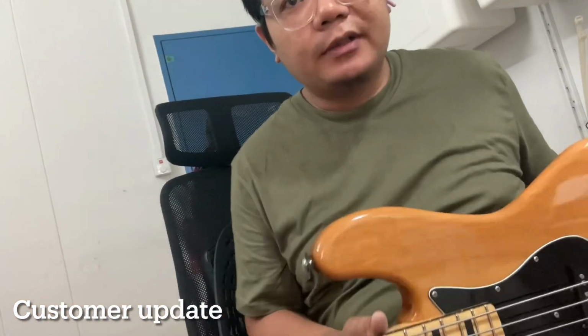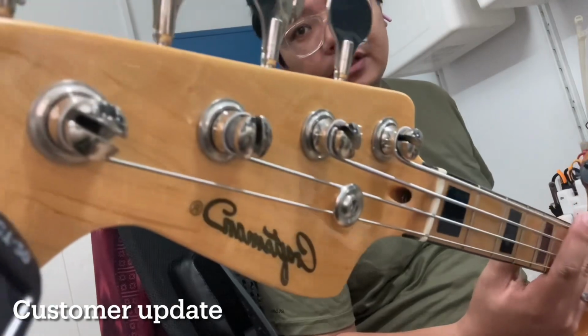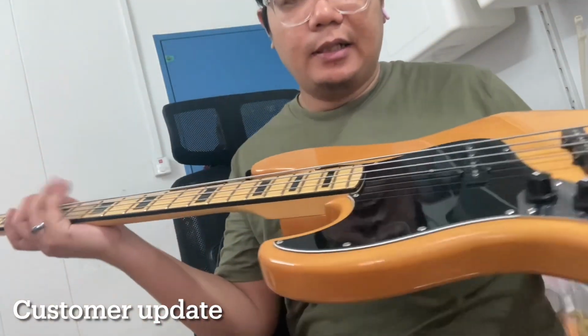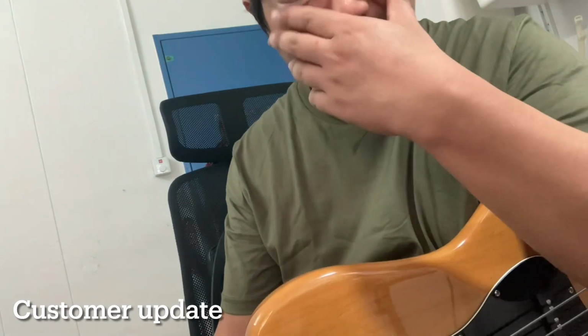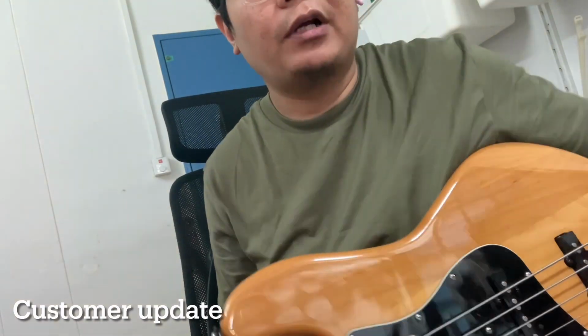Okay, good morning boss. Base is done. So yeah, new strings, D'Addario. Then I already cleaned up the gearing for the tuners. Other than that, I think the action can go a bit lower, but like I mentioned before, if the buzzing is a bit excessive, then I need to bring it up. So this one is for you to try out.